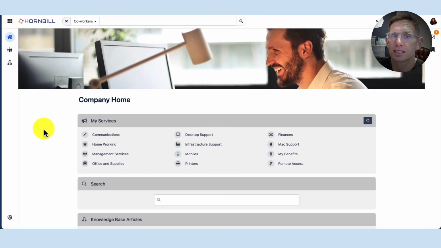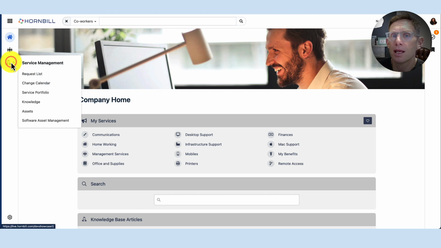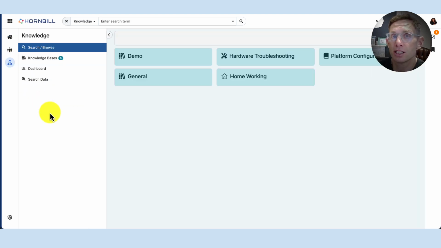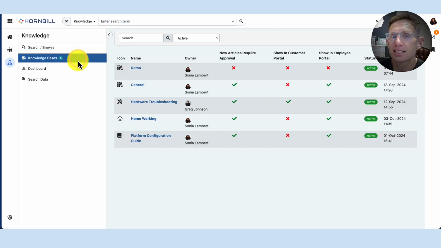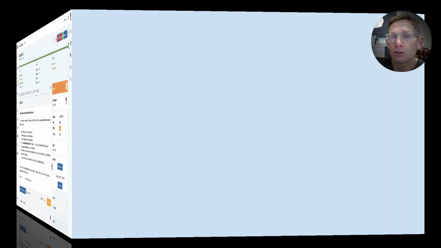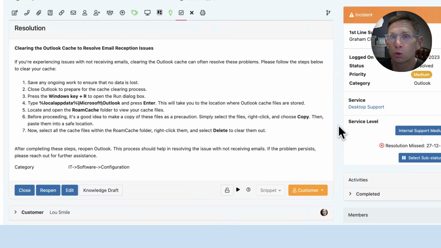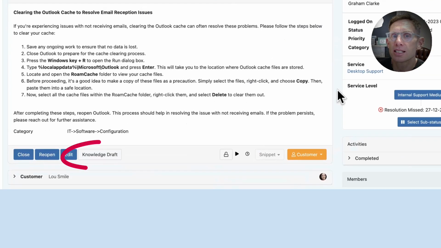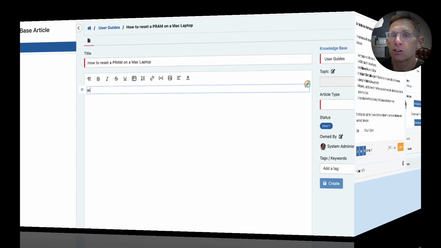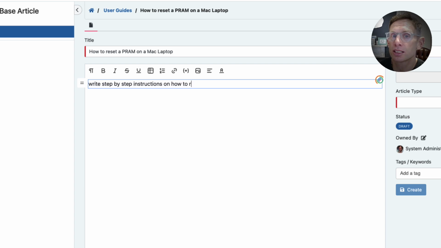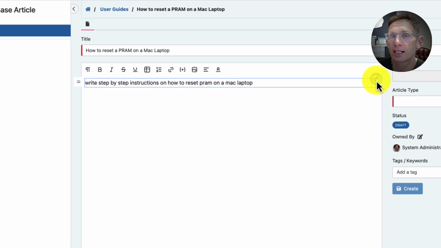Managing knowledge bases is accessed here. As a knowledge admin, you have access to manage all knowledge bases regardless of the owner. But each knowledge base owner will only be able to access and manage their own knowledge bases. One great feature to be aware of is that if you're using Hi, our AI toolkit, knowledge can be created at the click of a button from requests that have been resolved. And in addition, your users can create content with the assistance of Hi directly in the knowledge editor.